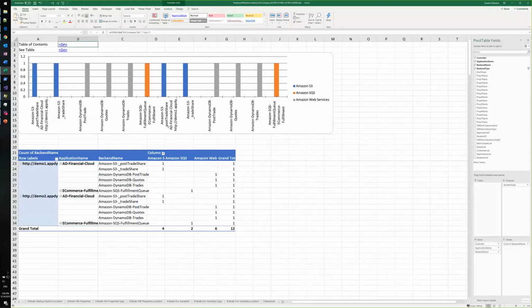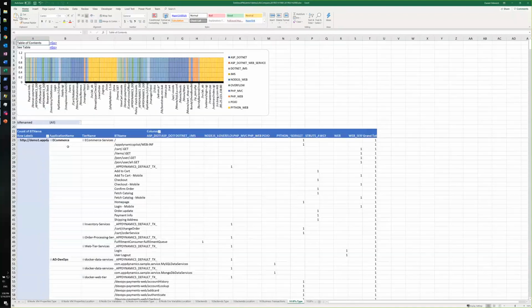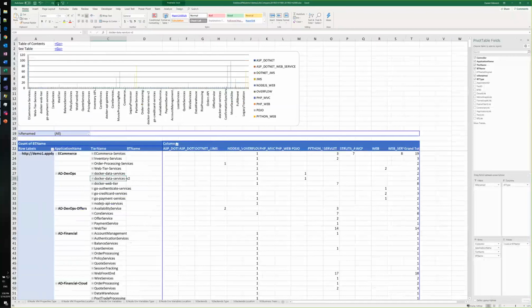Moving on to another area of the entities report, we could take a look at the list of business transactions. Again, I'm going to jump directly into the business transactions.type pivot, zoom in, and collapse a few items in here. Right off the top, I could see that there's an interesting transaction called an overflow.